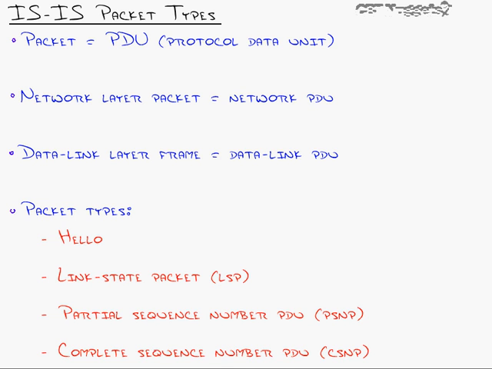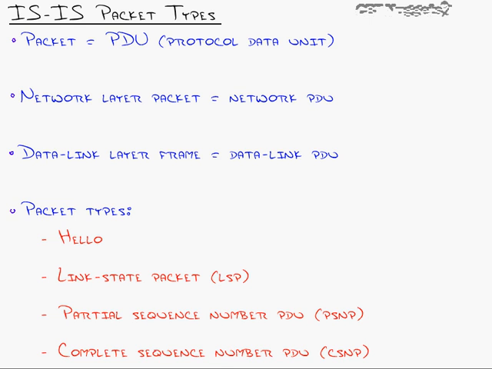If you need to acknowledge that you've received an LSP, you'll respond with a PSNP. That's their number one purpose. The number two purpose is to request information. For example, if you have missing information from your database, then you're going to send a PSNP saying, hey, just give me this LSP, this information that I'm missing in my database.